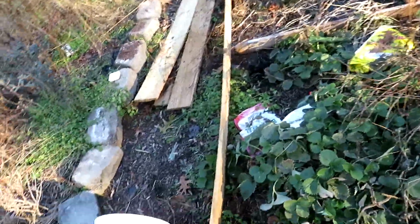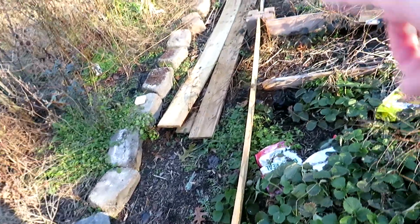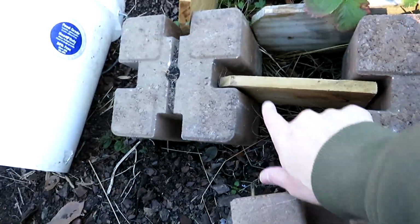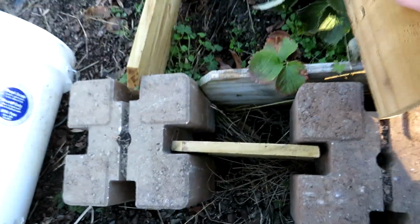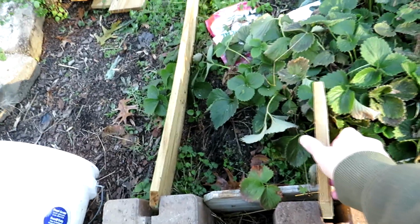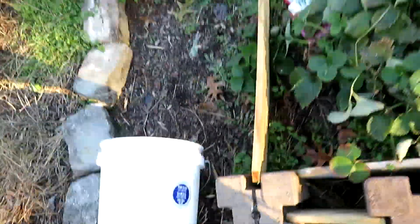So what I've decided to do, you can see I have this one long board here. We're going to make 3 longer, narrow boards. I've cut off 8-inch planks. We'll sandwich them in between these 2 blocks, and that will end up giving me a foot of space, and that's really what I want.